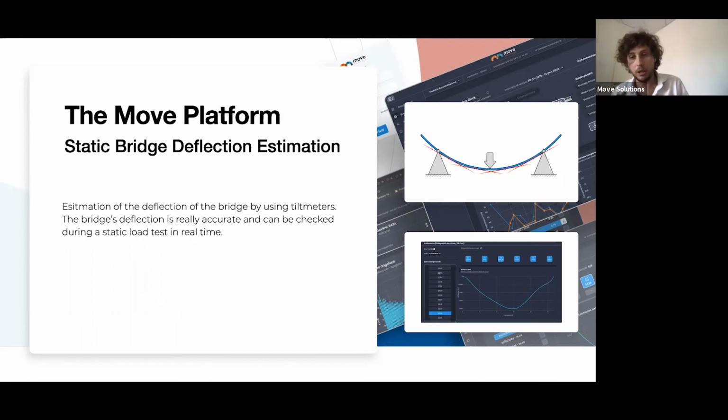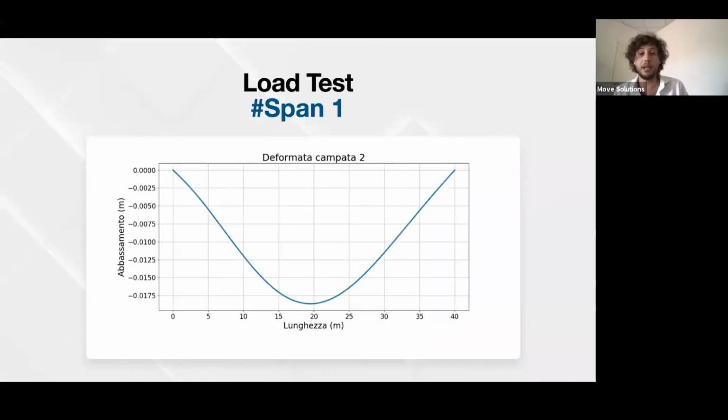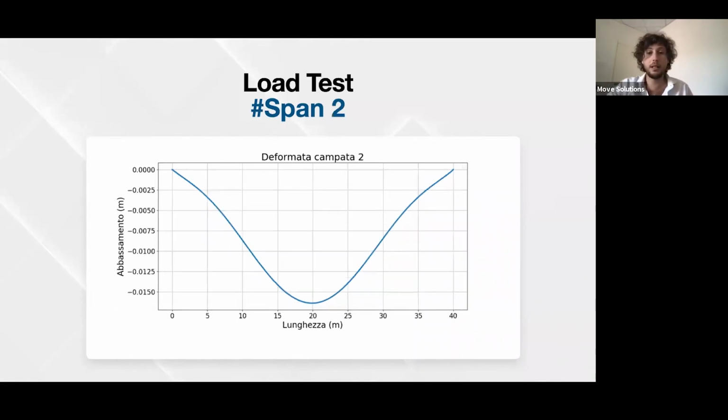It's a little bit more technical, so I will leave it apart. But the algorithm is really good. You can see these are our deflections measured with the system. You can see they're really beautiful. Of course, it was a load test with the load focused in the middle, so that gives you this kind of U shape, really nice. This was the load test on span 1, span 2. It's really accurate, a really accurate tool for load testing.